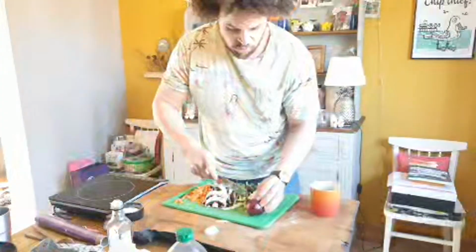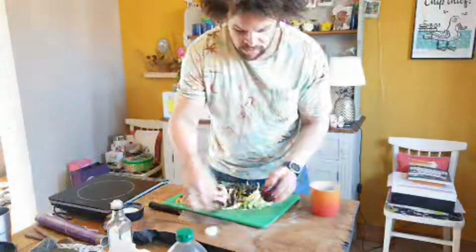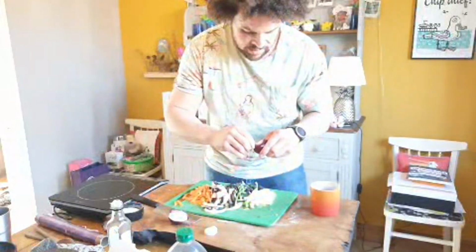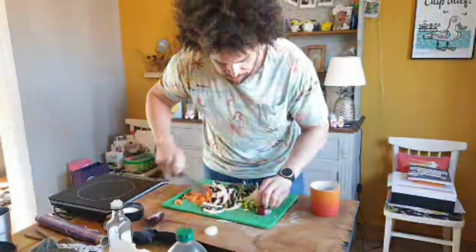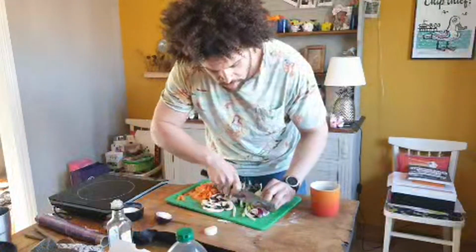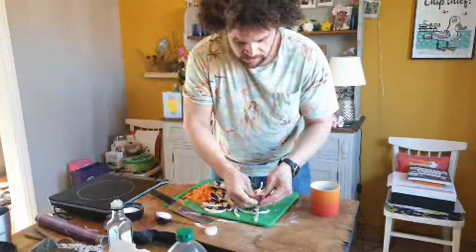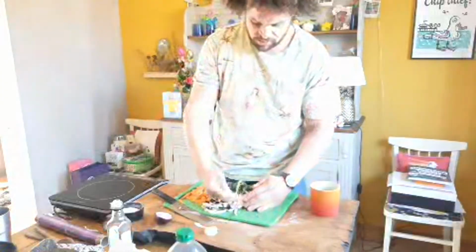I'm going to go for some onion as well. I'm just going to use half an onion again. Don't need that much. So top and bottom off the onion, and then slice what would have been lengthways. So again, those sections just fall into kind of like ribbons. Ooh, nearly sliced my finger off on YouTube then. Okay, let's try to do it on this corner. So they all fall into sections as well, lovely.